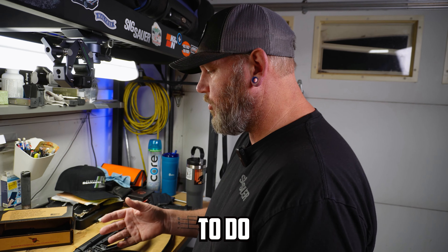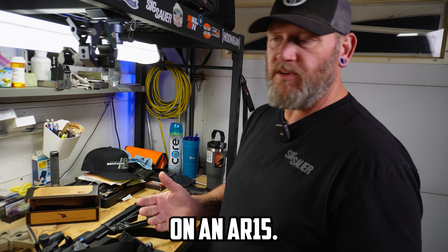For the field strip, first make sure the gun is clear of any ammunition — do that every time you touch any weapon. Drop your magazine out of the firearm, then pull your charging handle back to check the chamber and make sure there's nothing in there. I like to do it three times just to make sure. Teardown is simple: push your rear takedown pin forward into the gun, flip the gun over, grab the side, and pull it out. That separates the upper and lower receiver.